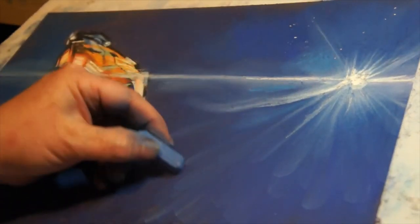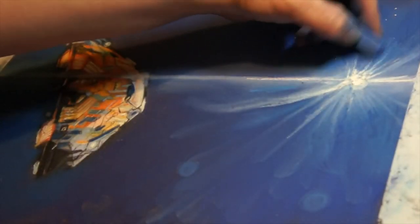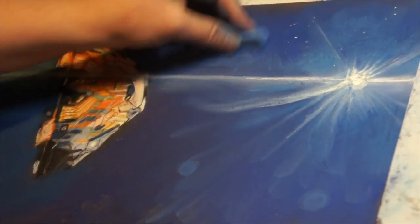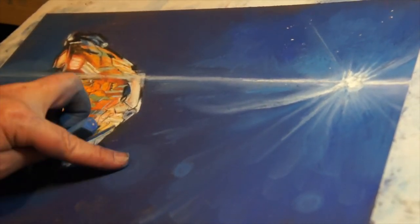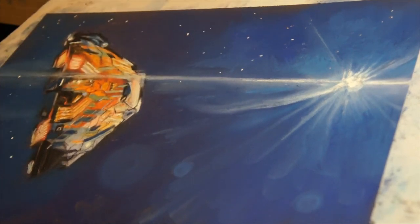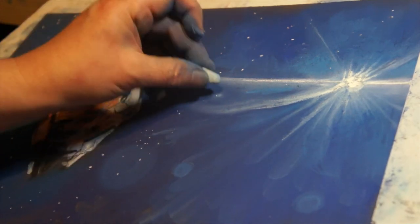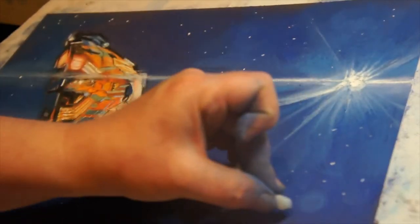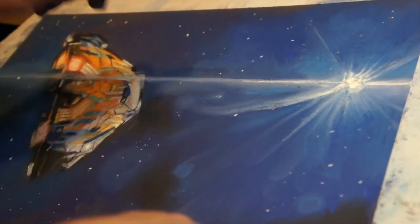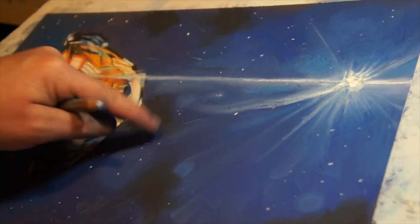Look at the little lens flare. I've tried to JJ Abrams it up, make it look a little bit zingy. The lens flares look so nice on the original screenshot. I just haven't done them justice at all, but I don't really mind. They're jolly. There was a sort of vignette-ish effect, but I've just plonked some bits of dark to suggest that it is actually space and not just blue nebula, because it was just the light from the star.